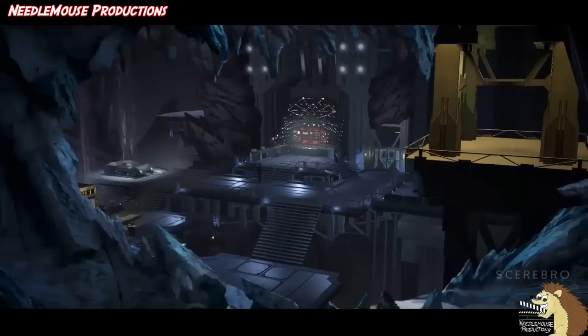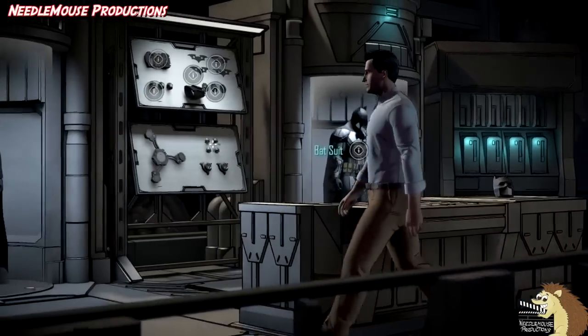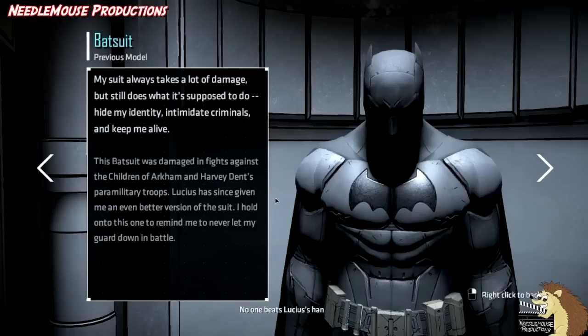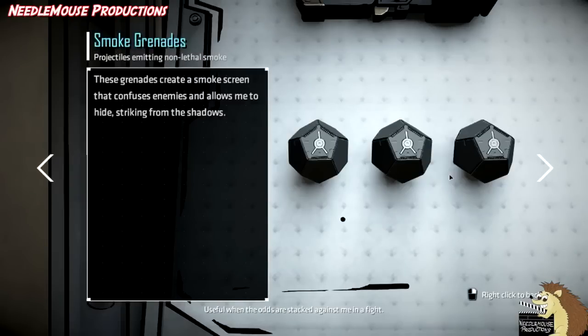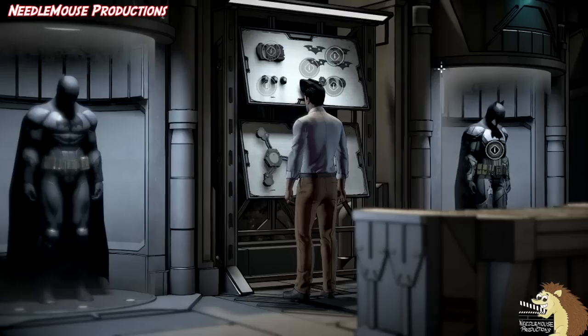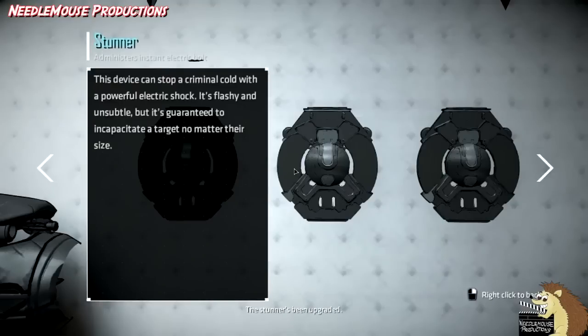The cave is well thought out, spacious, and has a perfect aesthetic for this Batman. In true Telltale fashion, though it's not technically an open world, the player does still get to explore and interact with all the different aspects of the Batcave, earning it a high ranking on this list. A person can either just look at how pretty the Batcave looks, or they can interact, learn more, and explore the area — which is a great feature for the fans, because if I went into the real Batcave in real life, I would not stop touching and looking at everything I could.